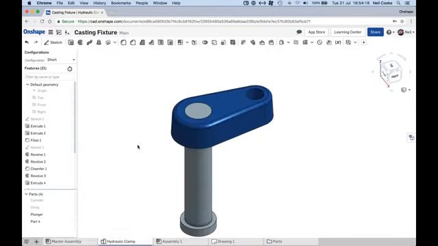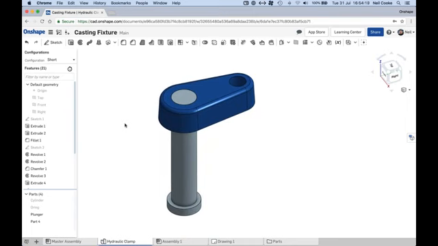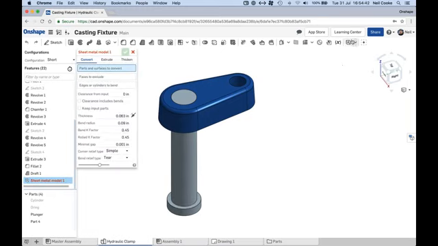Final thing I want to say about features is sheet metal. Whereas in Creo you must create a sheet metal part file, and in SolidWorks you must create a single sheet metal part per part file. Yes, I know you can have multi-body sheet metal parts, but again, the ultimate goal is to join them all back together. Essentially, sheet metal can be accessed from all these sheet metal options here.